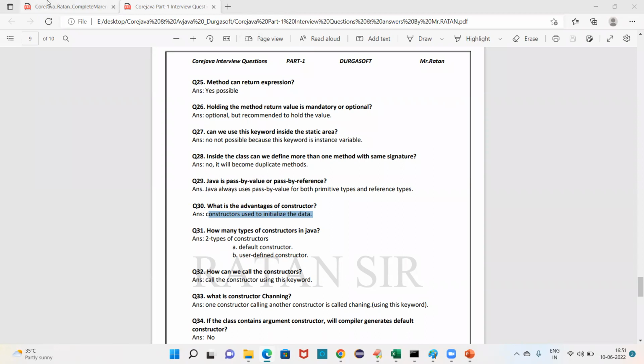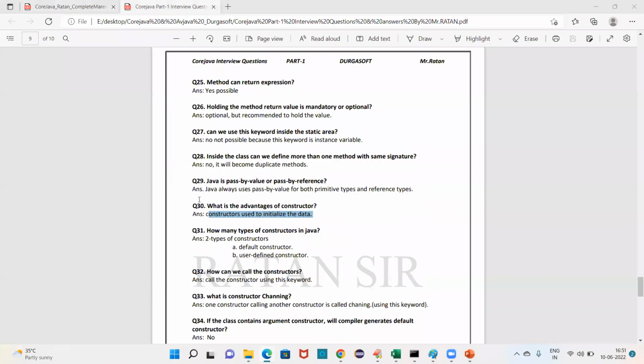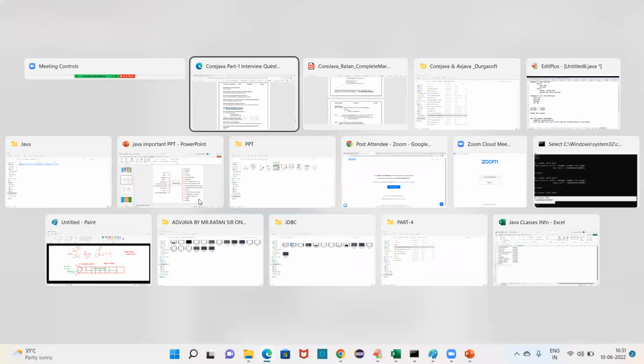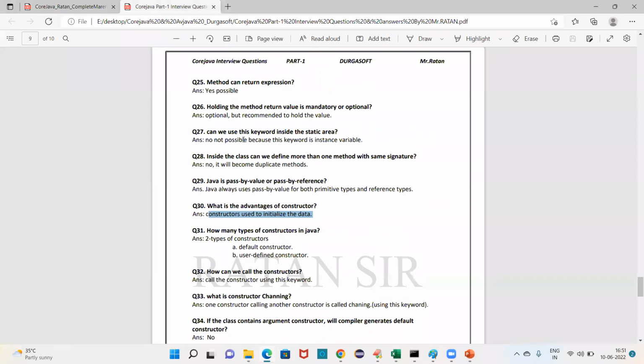You will get the complete course material and complete entry questions. How many entry questions? 500. You have the five parts, right? You'll get 500 questions. Guys, if you attend any interview and anyone asks anything apart from these 500 questions, let me know, because these 500 questions are prepared by myself from my 14-plus years of experience in Java.